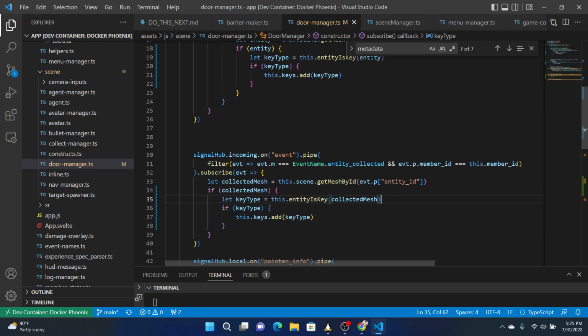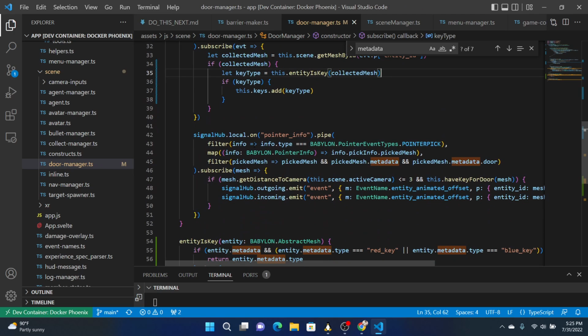Okay, so real-time messages. The pointer info, pointer pick, and you picked a mesh, and the picked mesh has metadata.